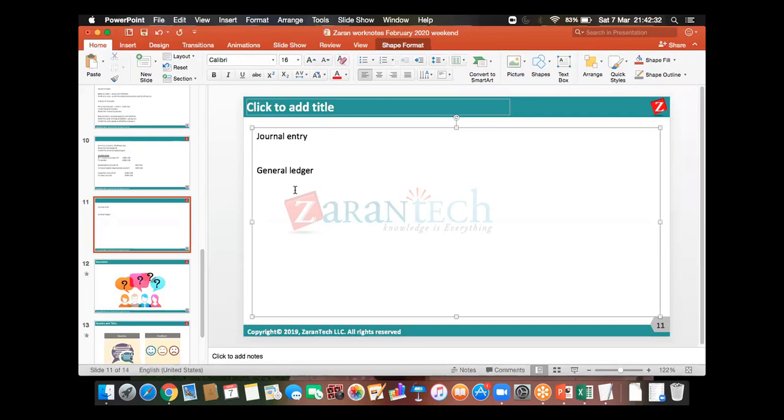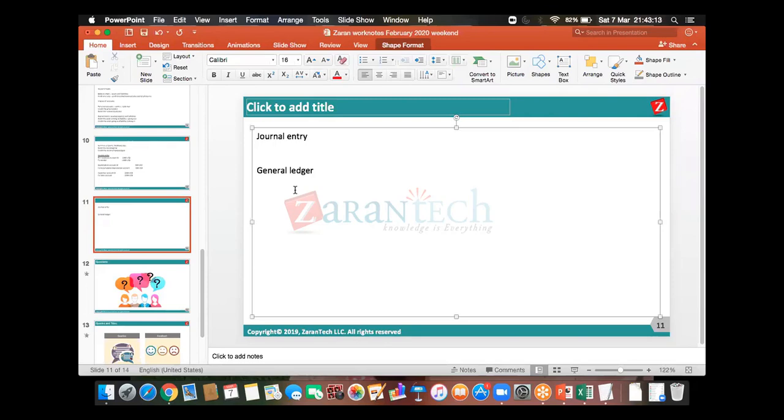Now, entering of the transactions in a general ledger is called posting. Posting means that whenever a posting is done, it has to be affecting the general ledger. When it is not affecting the general ledger, it is not called posting at all. So general ledger posting means it has to affect the general ledger. If it is not affecting the general ledger, then it is not called posting at all. So this is the difference.